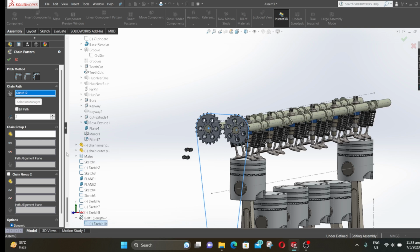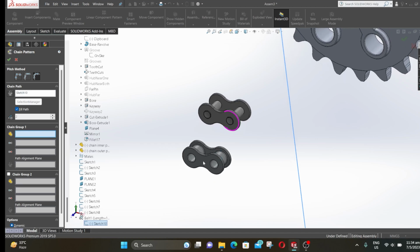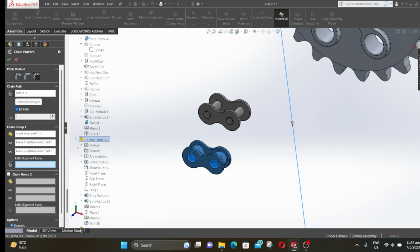Now click on chain group 1, click on the fill path. Now select the inner chain component, then the two holes of the inner chain component respectively. Then it asks for chain alignment plane. Now expand the inner chain part, then select the plane one, which is the mid plane of it.